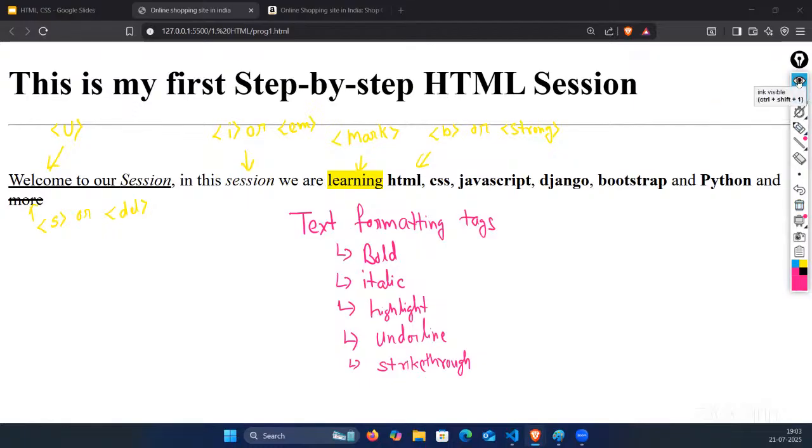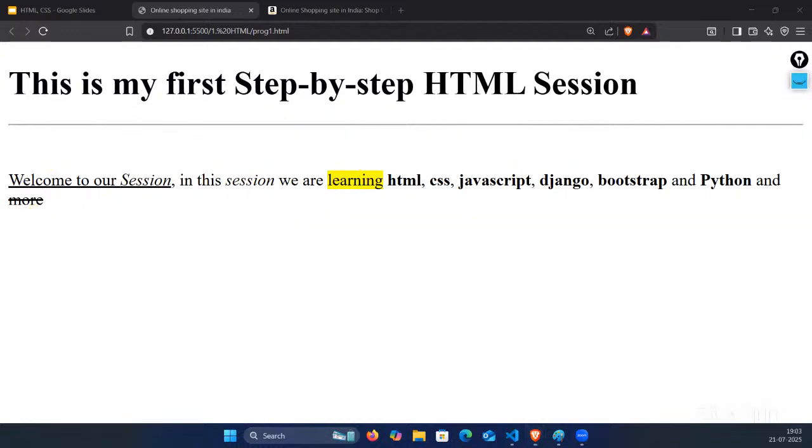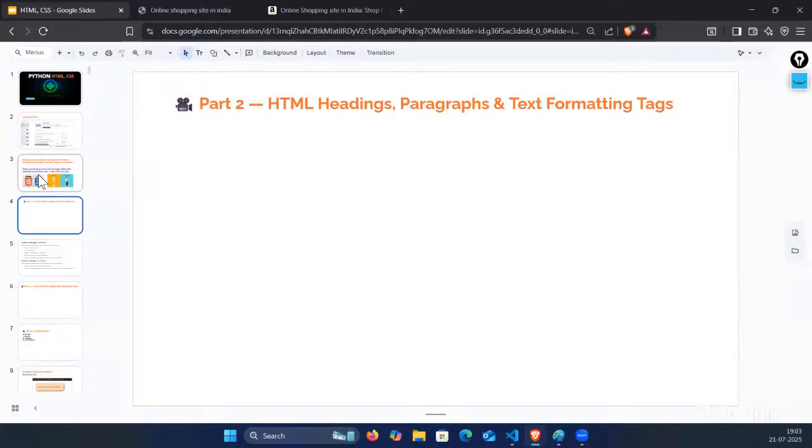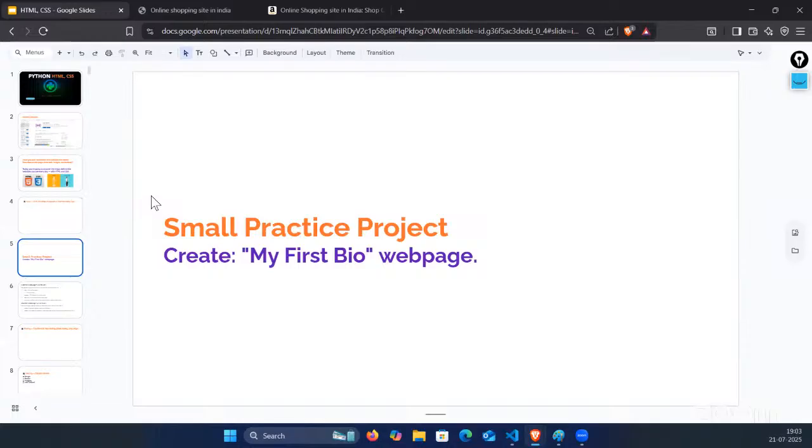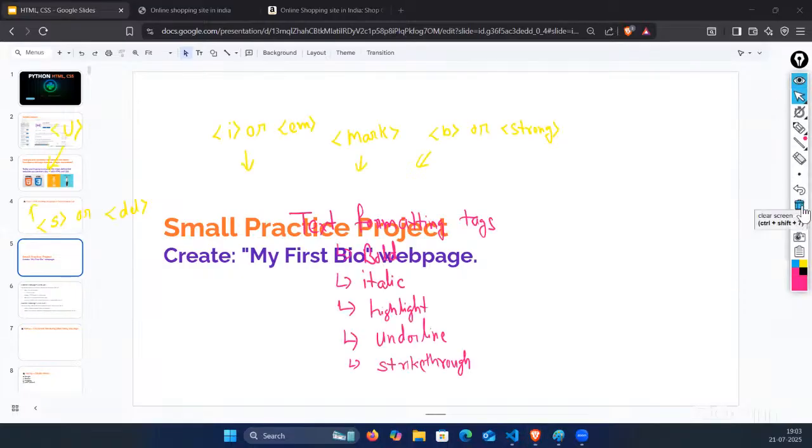So can we do one small project here? Not a big project, it's a very small project. Can we build this small project? So as of now, what are the tags that we have learned?